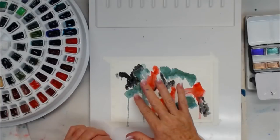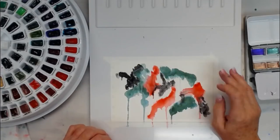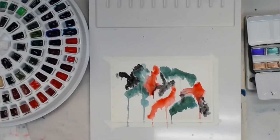So there's still little puddles on here. I think the heat gun, I'm hesitating because I think the heat gun would scare Babe. We don't want to do that.